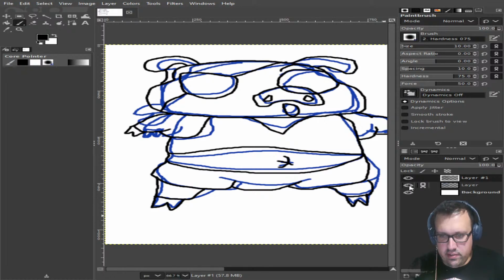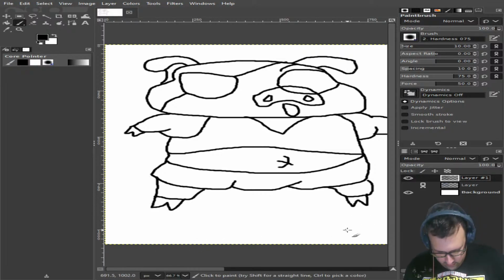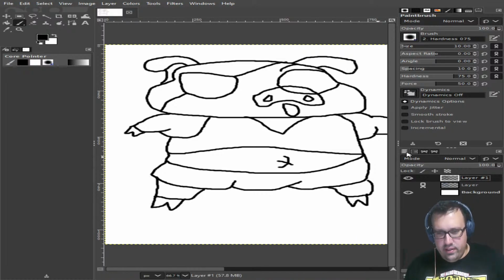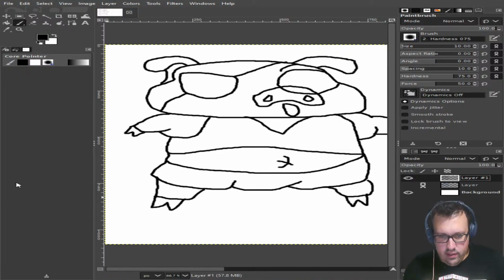Let's see how it looks without the layer. Okay. I think I need to touch up the pants a bit. The rest isn't too bad. The legs need some work.